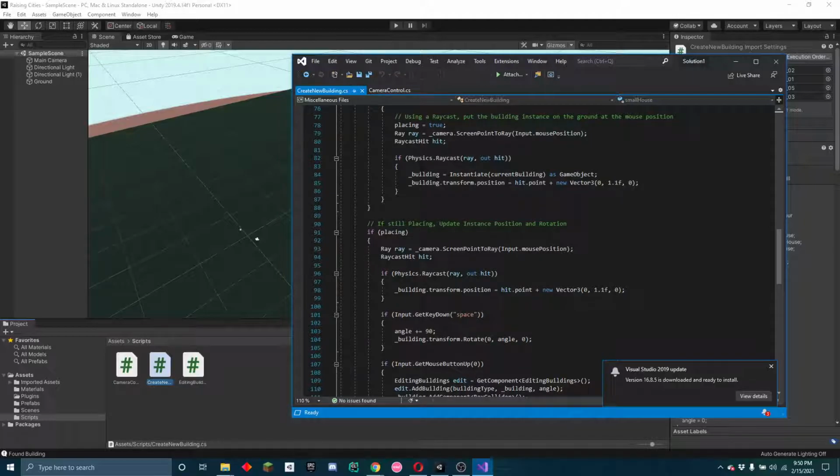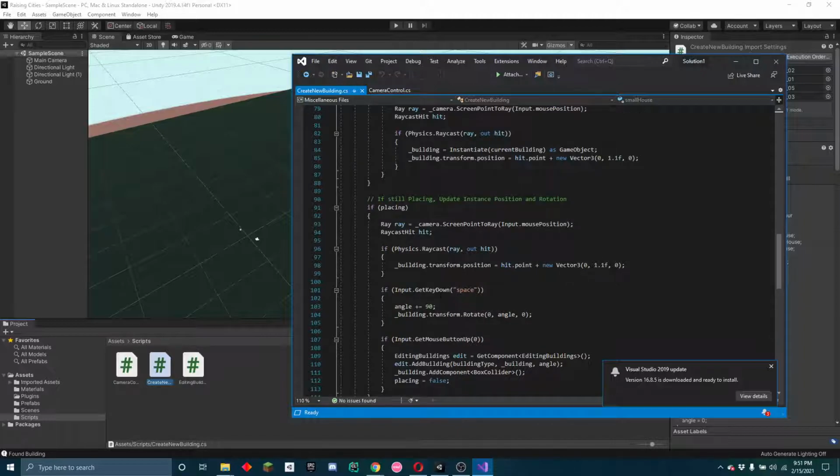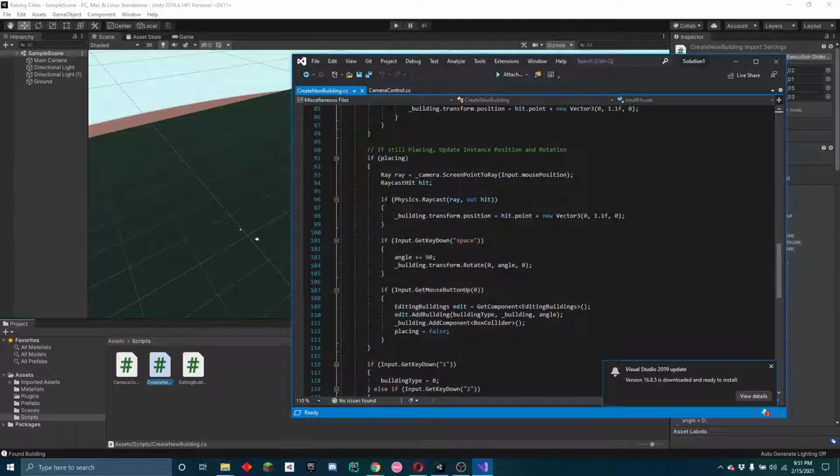If you're still in placing mode, it'll always draw another raycast from the camera to the mouse position in order to figure out where to put the building. So if you're still holding it down, it'll do that. If you release the key, by the get mouse button up, then it stops placing, so this will no longer run.